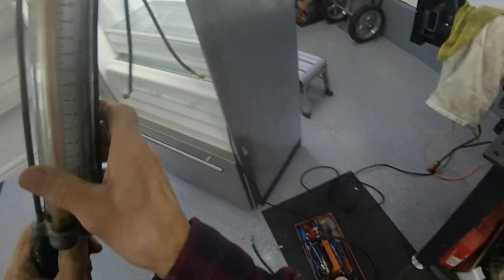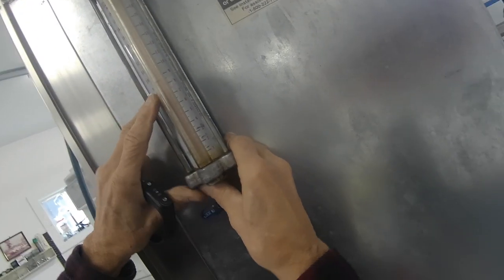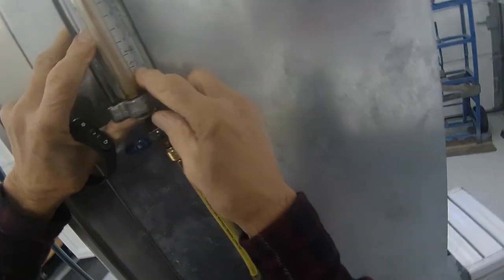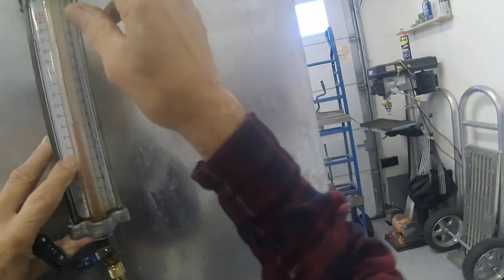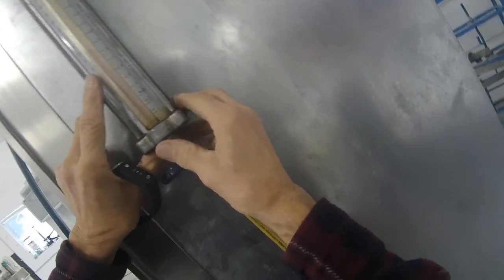Let's just verify what we have in here. Put it up against something straight so we can read it. Right now, because I used some of this extra refrigerant to run it through the system when it was in a deep vacuum, so that we would have positive pressure and when we took off our hoses we wouldn't have sucked in any air. So I did that already. If you're a technician, you know what I mean.